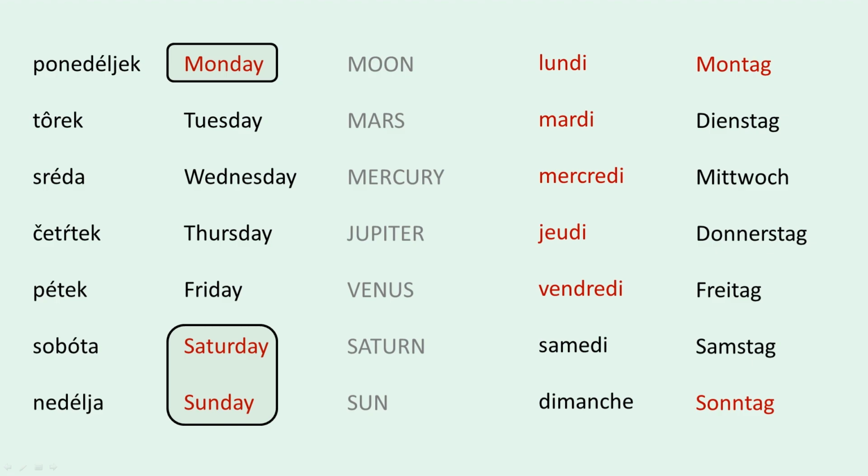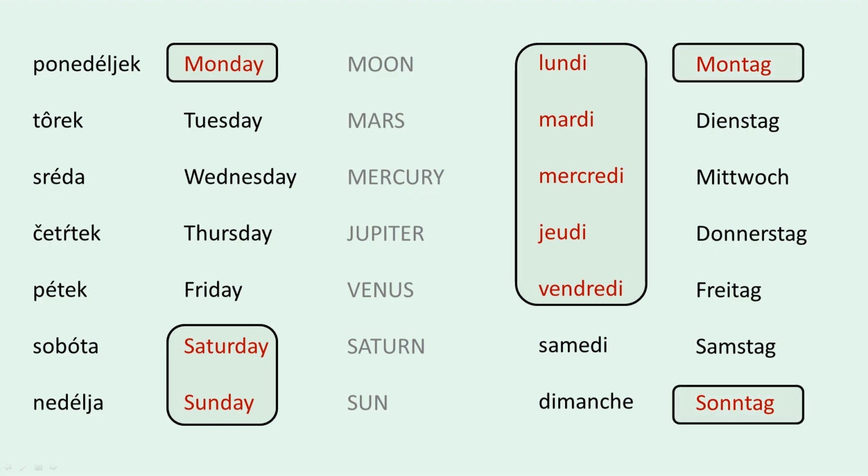In English, the planets are obvious in Monday, Saturday, and Sunday. In French, it's pretty evident that this is the case for Monday through Friday. And in German, it can be seen in Monday and Sunday. Again, keep in mind that just because it isn't immediately apparent doesn't mean that it doesn't hold true for certain other days of the week as well. In German, Thursday is Donnerstag, for example, and Donner means thunder and is related to Thor or Jupiter.